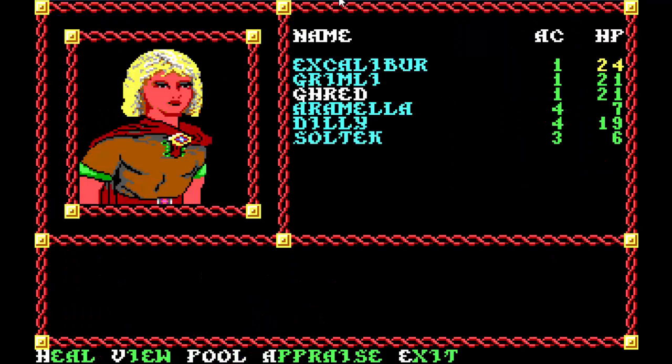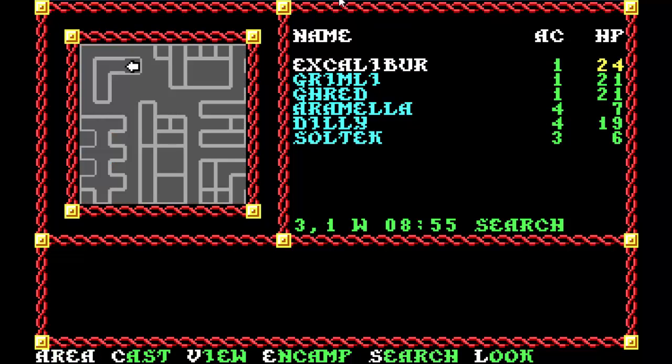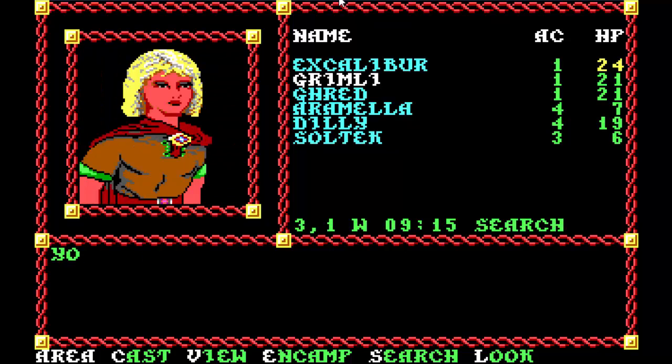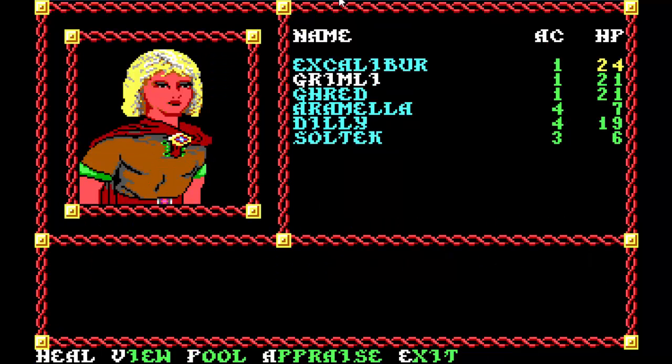Exit. Exit Excalibur. I want to back up and go out, back up and go in, and see if we can use home. Yeah, it's odd. Let's take numlock off and see what happens. And home. All right, maybe it happens in combat that we can do that.